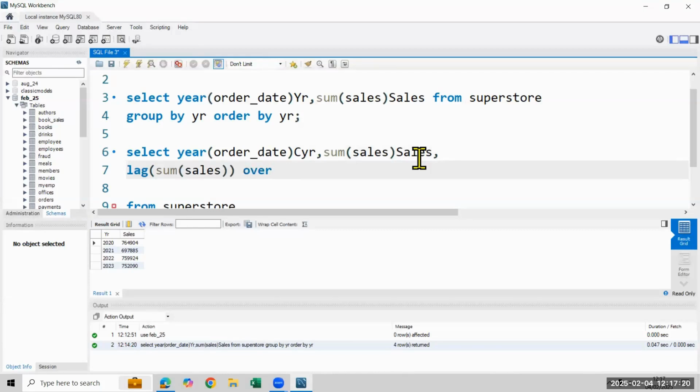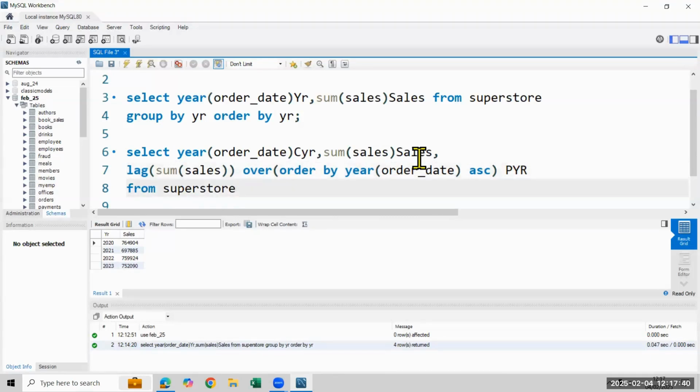over, then we have to write here order by. Okay, what concept? Year, which is order date, as ascending, then close the bracket, and then you will be writing PYR, previous year. Is it clear? Or you can write PY only, previous year.